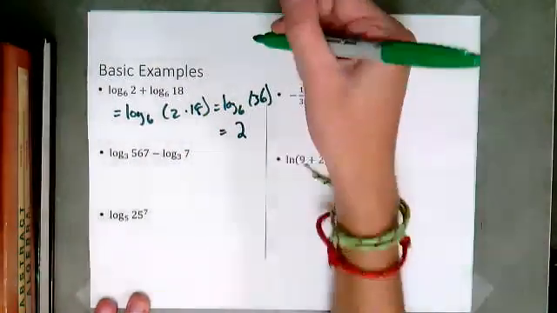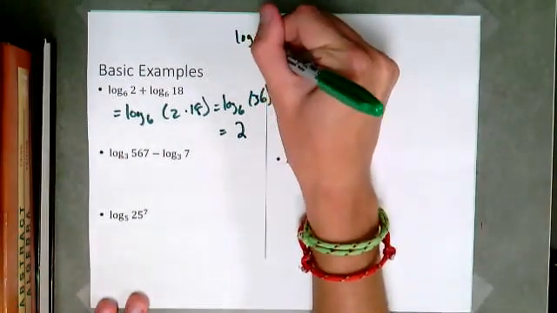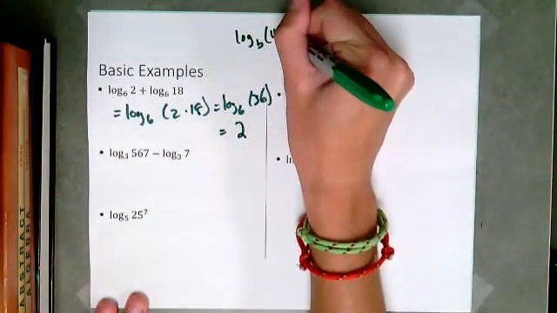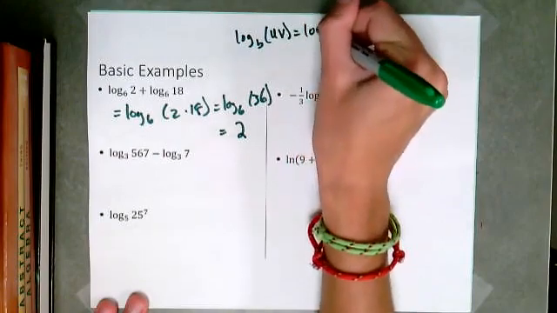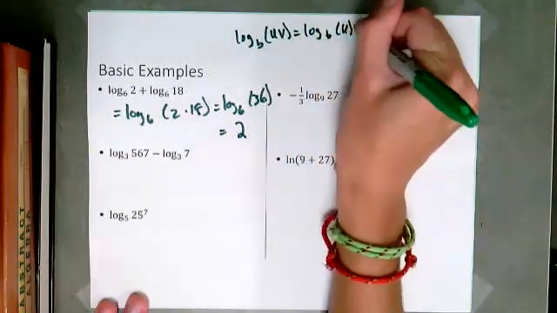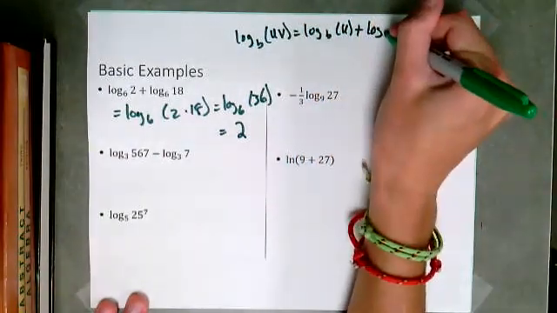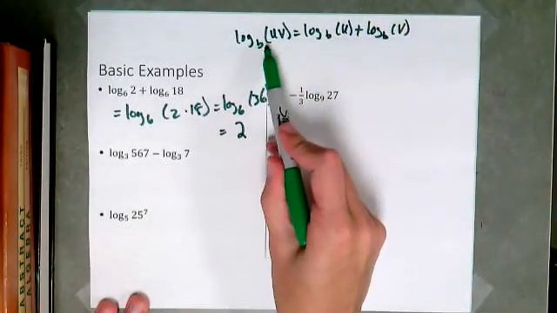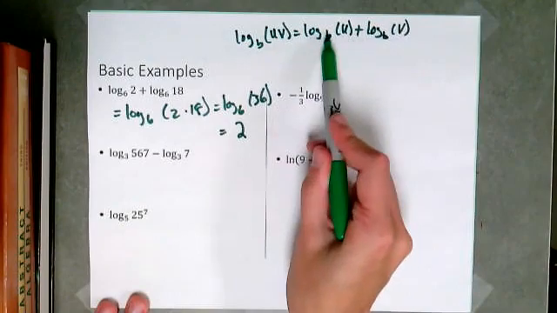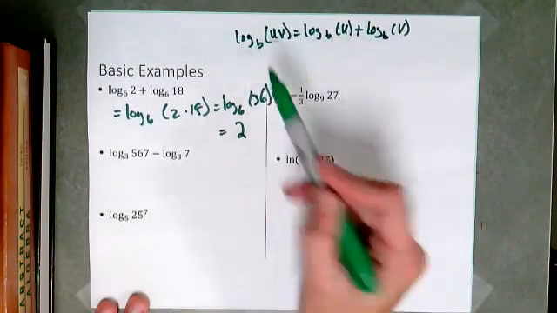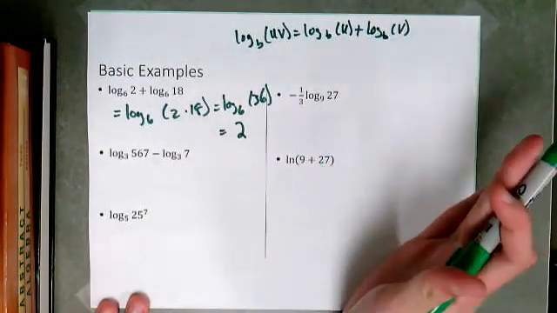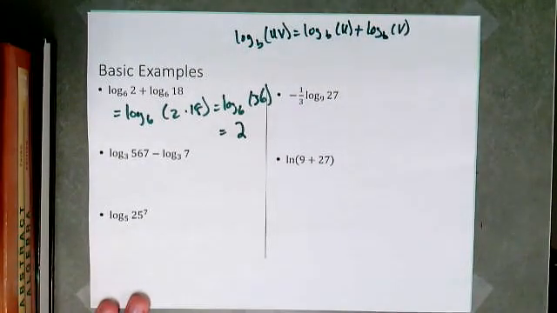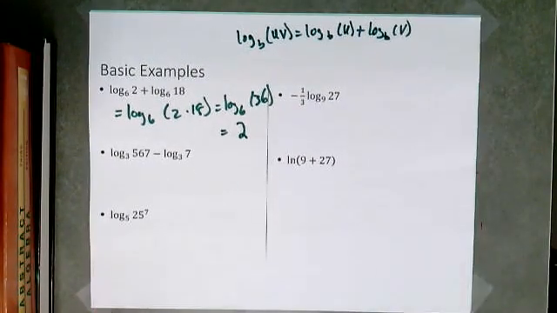Okay. So I'm just going to write the product rule up here once more. Log base b of u plus log base b of v. Right. We don't always start here. Sometimes you have to go this way. Sometimes you have to start out with the addition and then move to the product. Right. It's an equal sign, so you can start on either side and change.